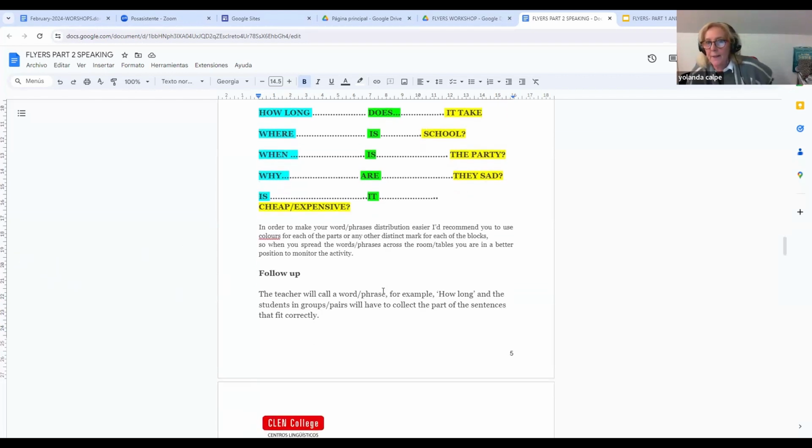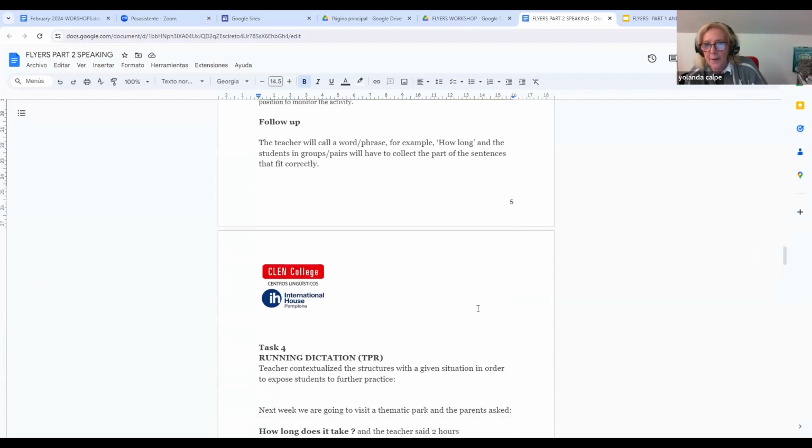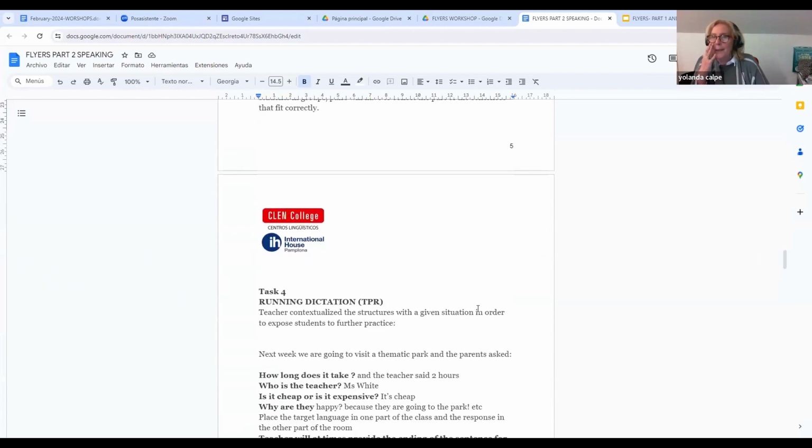As I said, then the teacher can modify, only say how long, and then the students in groups, so you monitor them better, have to go and find the missing information. Obviously, I wouldn't be doing that all the time, every day. I will pick one task and do that particular day, and then a follow up on that will be a different task.